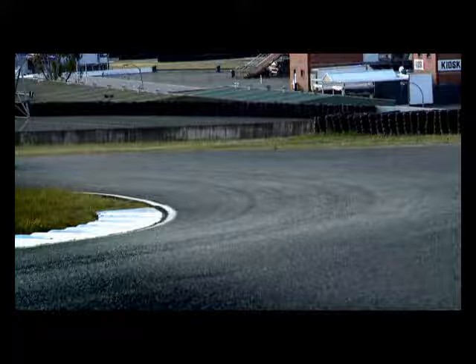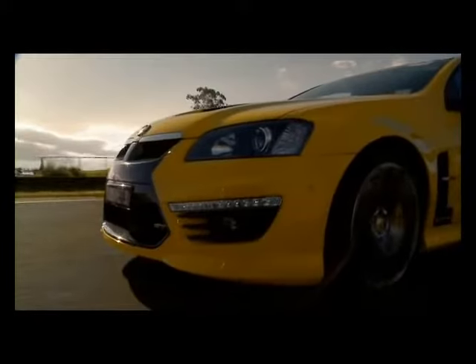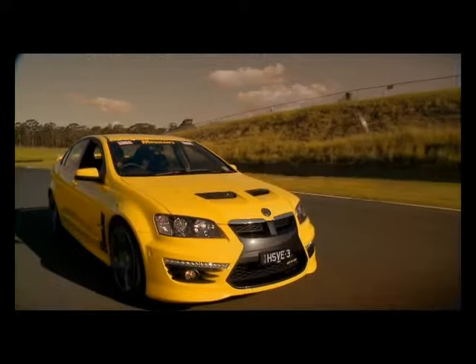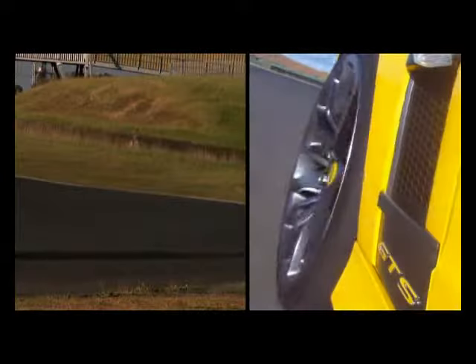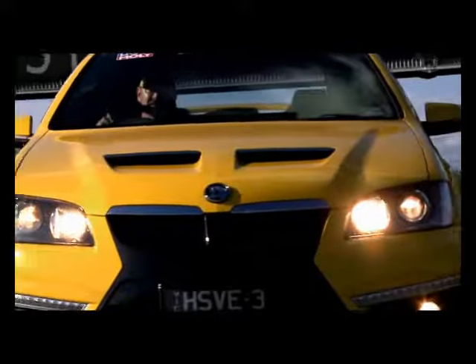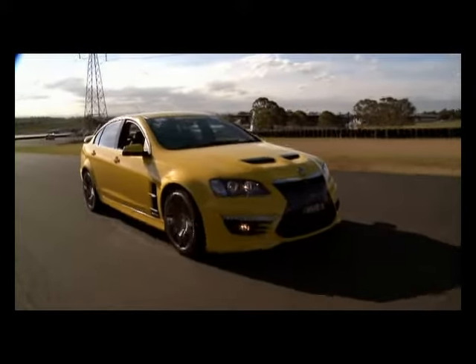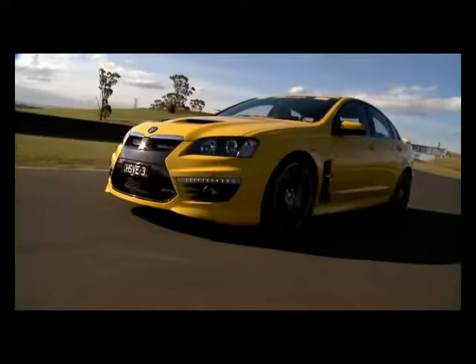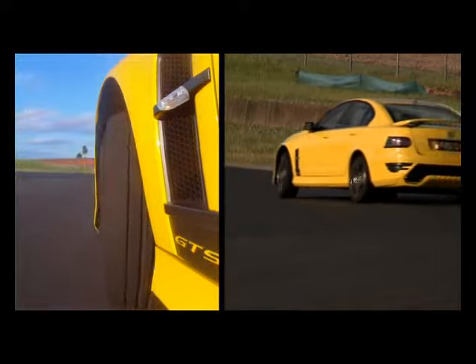It was absolutely sensational, but as a car to look at, it was absolutely awful. I cannot begin to understand why they are designing an HSV with a goatee beard that makes the thing look like a block of flats at the front. I think the front of it is a bit ugly — the ugliest front of a car I've ever seen in my life. But it makes a statement. If you've got one of those, no one's ever going to think you've got something else. The rest of it I quite like — I like the little vents, I like the wheels. But they have forgotten that muscle cars look horizontal and wide on the road. For half the price of a prestige car, I'd buy one of these. That car is amazingly competent. Not for its styling details, but for its engineering, it's awesome.